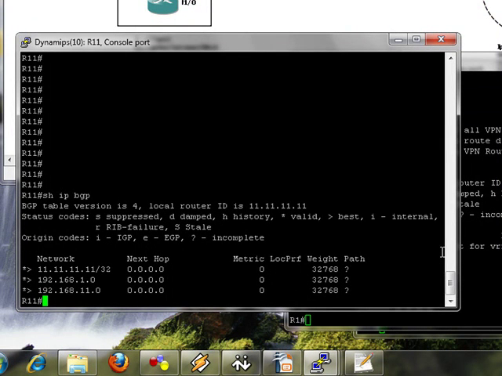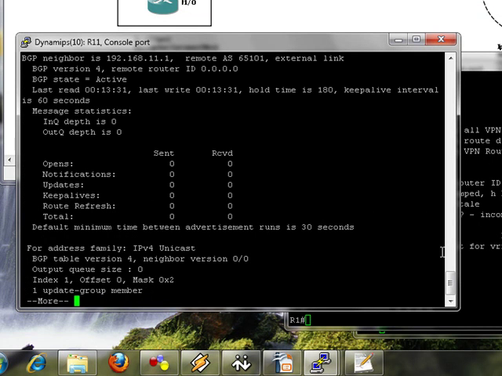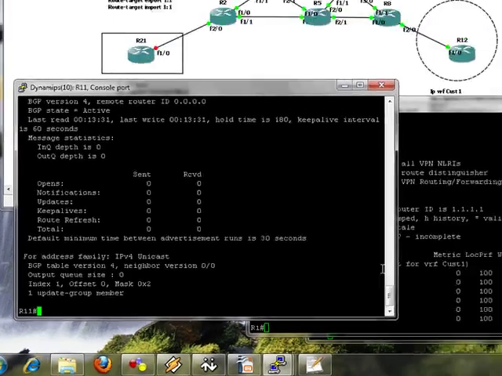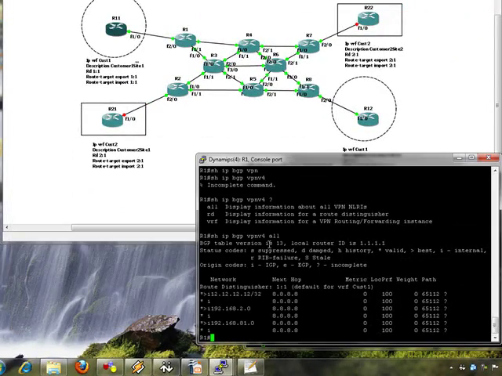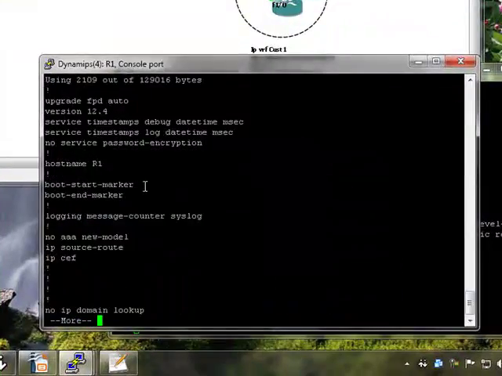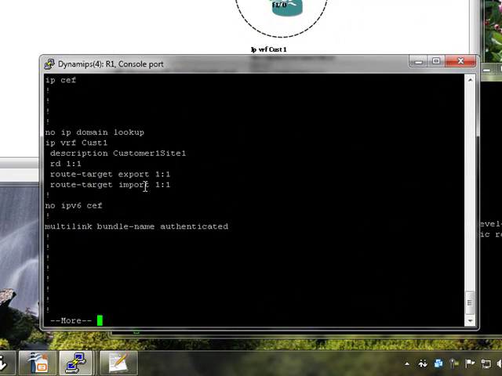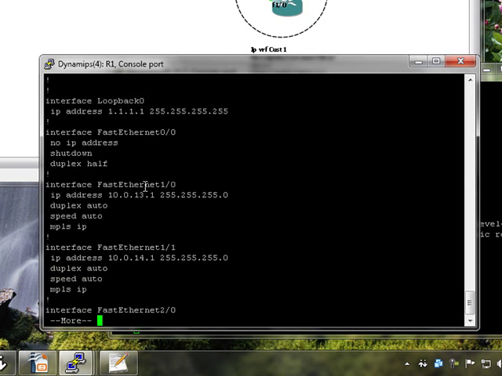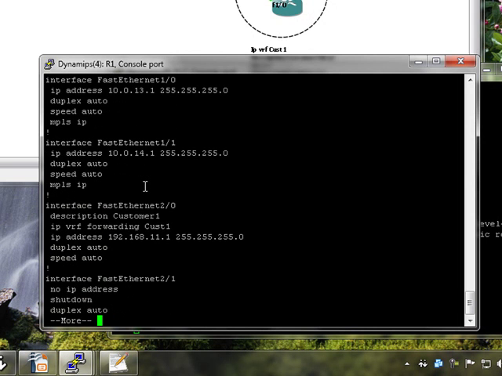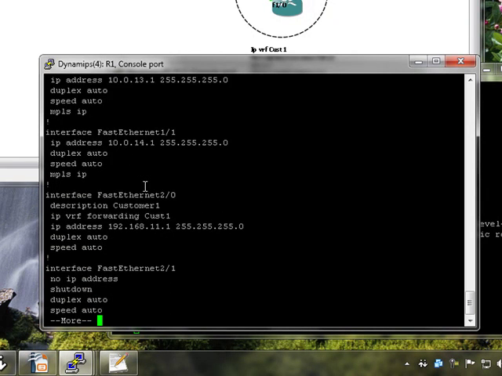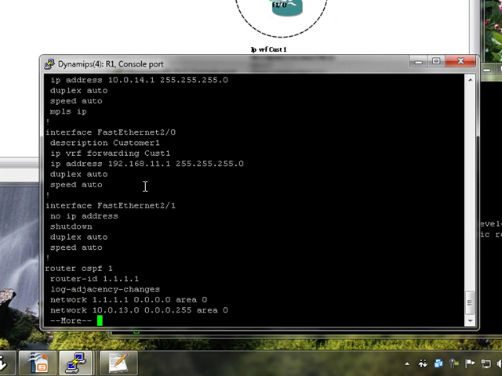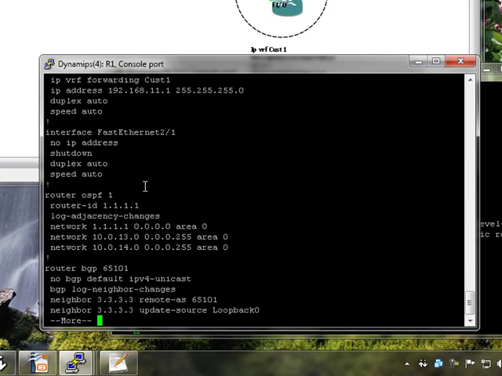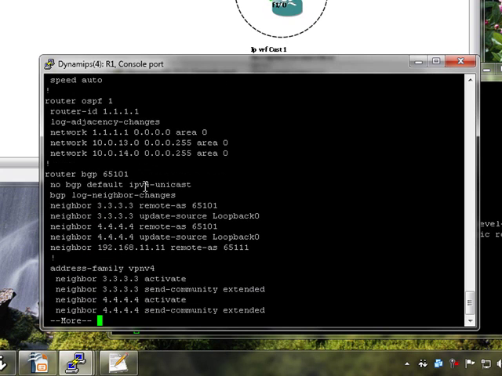Well, BGP seems to be working there, and if we have a look at the neighbours, which we've already seen before, it actually is connecting. Okay, so we have a good connection from the customer to router 1. Let's have a look at router 1's configuration. That seems to be where the problem is at the moment. Okay, the VRF configuration looks good. That's fine. Yep, that IP address looks okay. We've already tested IP connectivity, so what could be missing?